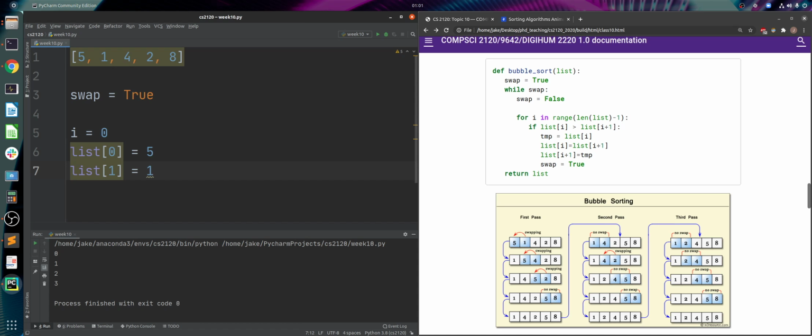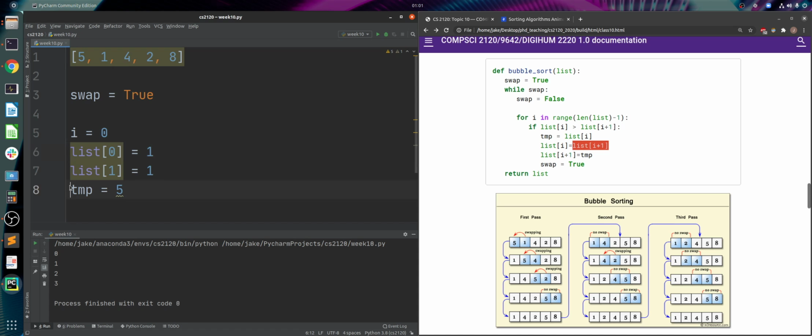Okay, so 5 is bigger than 1, so we say temp is list[0], which is 5. Why do we need temp? Temp prevents us from losing this value, because what we're going to do after this is reassign this to be 1, because we want to move the 1 to the left. So list[0] is now the entry to the right, or the 1.